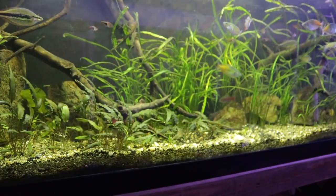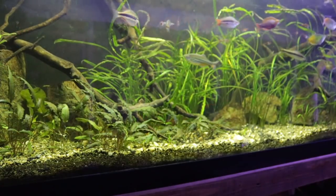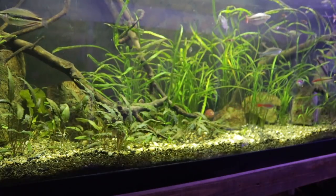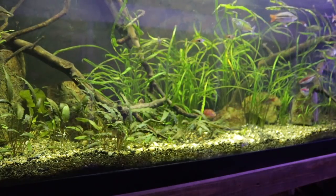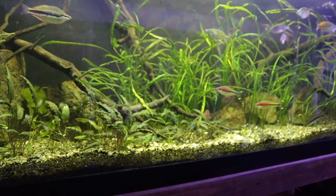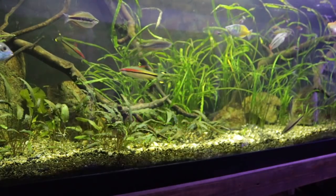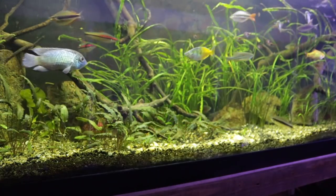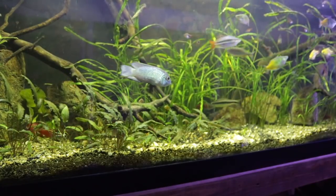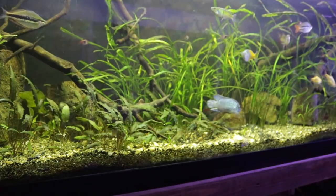Okay everyone, so that's the scenario in my 125 gallon planted tank. This is something that's not going to be fixed overnight, sadly. It's going to take weeks, if not months, to recover fully, but at least I know the problem and I'm able to share it with you, because I know it can be pretty common if you have a substrate that doesn't get a lot of flow, like sand, dirt, something that's really compact. You have a high risk of this, especially if you set it up with water in the tank. I highly recommend that you don't do that.